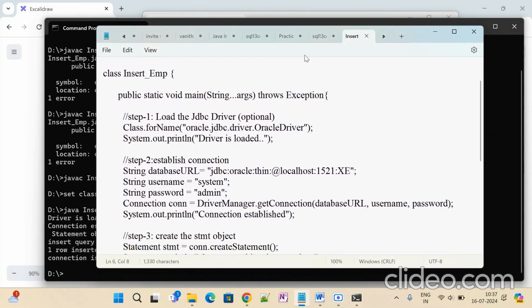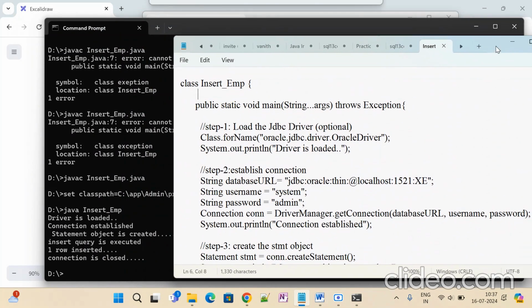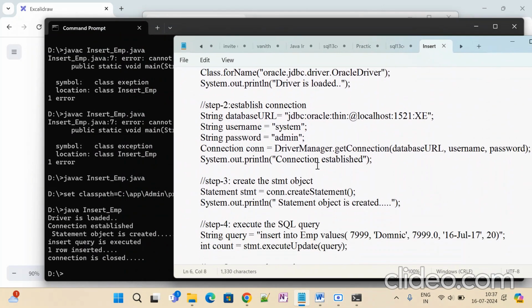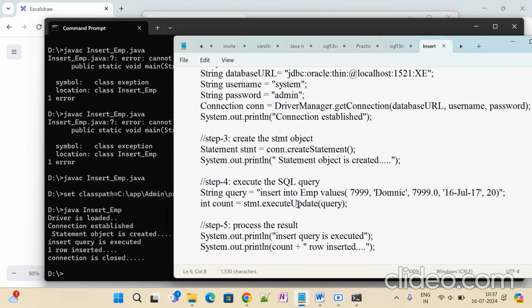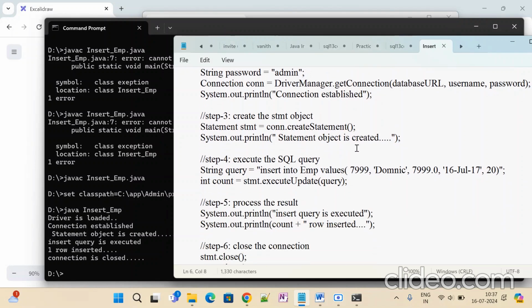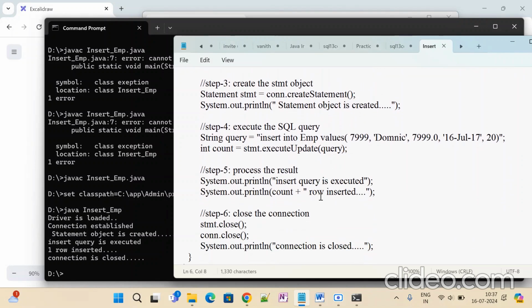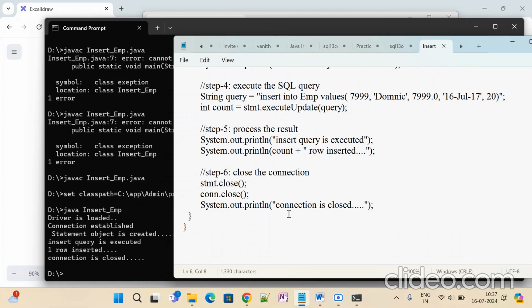Our driver is loaded and connection is established and a statement object is created. Now we just want to get the count, right? So count is how many rows we have, because we have only inserted one row, so it is showing only one row is inserted. And now it got printed, right? So just close the connection. So that's why it is showing the connection closed.